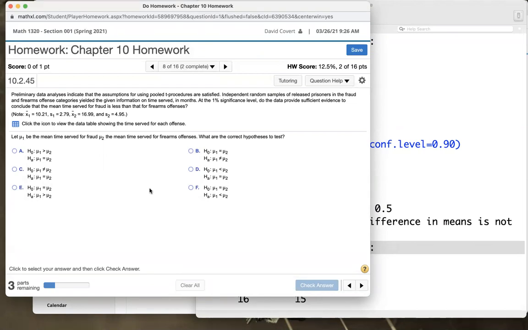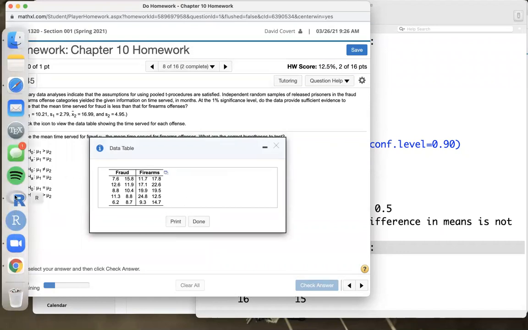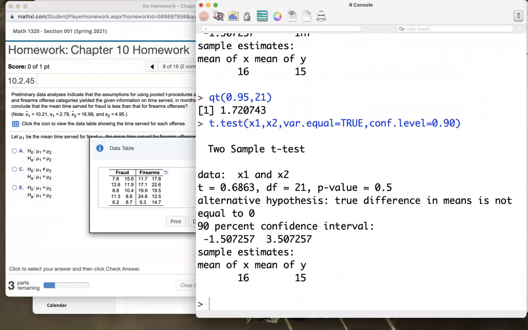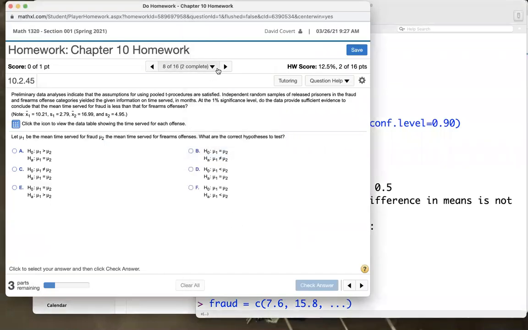And what does this problem say? For this problem, I'm a little bit bothered that they don't give us the number of data points. Oh, you have to click the icon, and there are 12 data points in that, or 10 data points in that. This is even easier. You can take, say, fraud and define that, using all the values. You don't have to come up with the data like we did before with X1 and X2. You can just type in all the data, and then it's exactly like the ones we've done so far. So that's all I'll say about that.